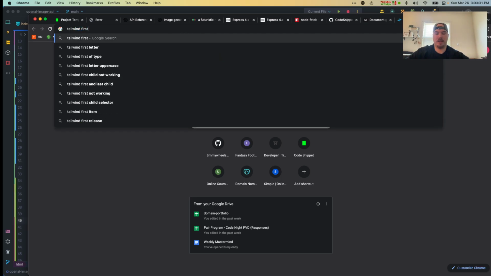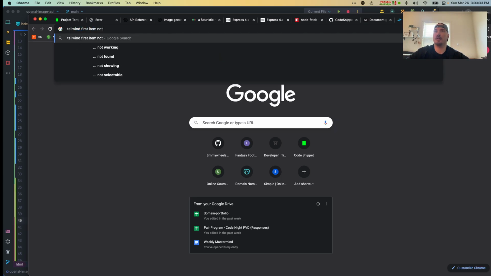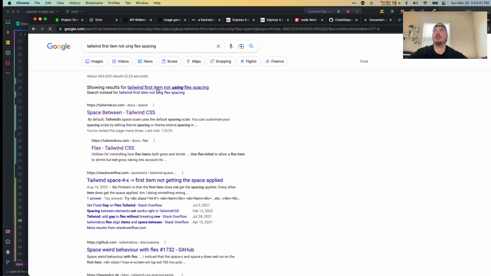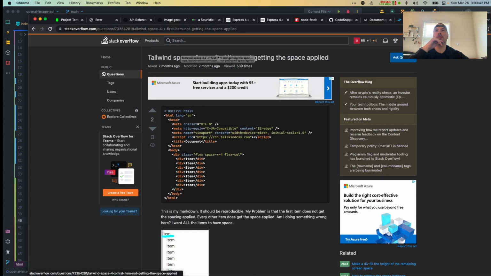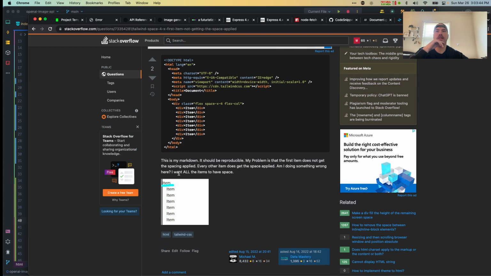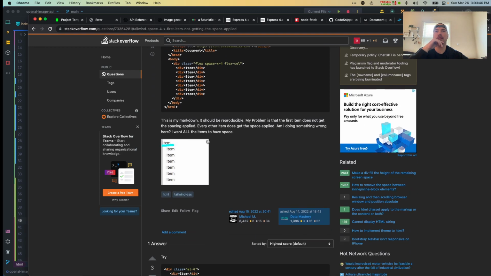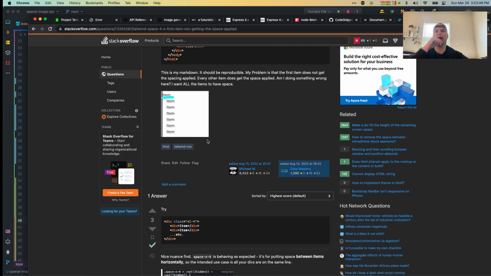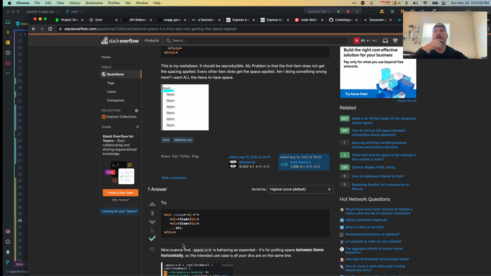So let's Google tailwind first item not using flex spacing. Space for first item not getting the space applied. ML4, try ML4, what?